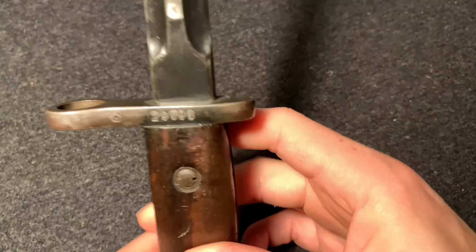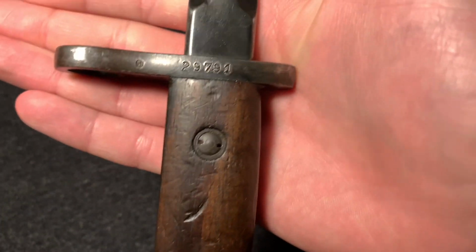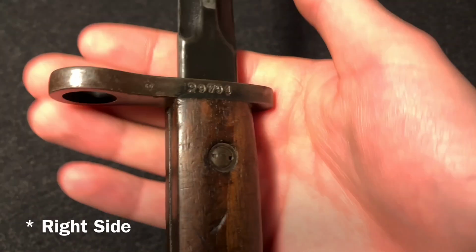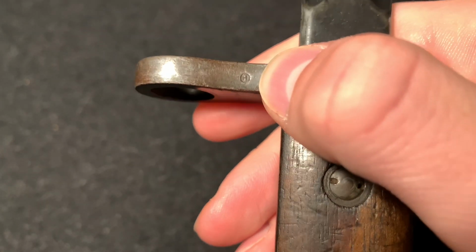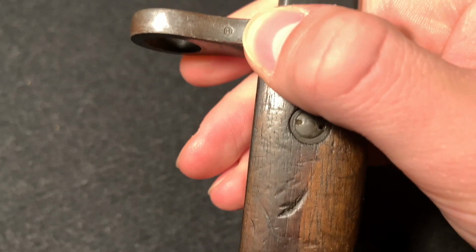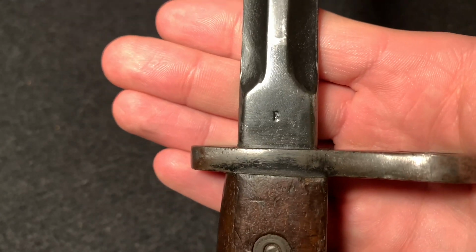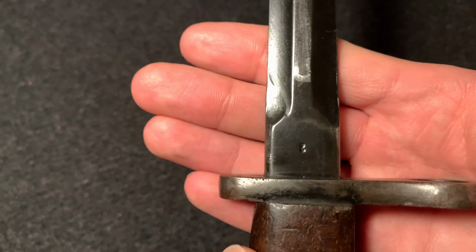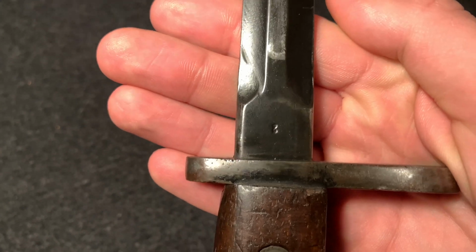Alright, so now looking at the markings and taking a closer look at the bayonet, first thing you can see here is a contract number for the bayonet on the left side of it. Now, as you can see right next to it, there is a small inspector's part acceptance marking. On the base of the blade, there is a letter B, but I am not sure what this stands for. Before World War I, certain rifle accessories were marked with regimental markings, and they used a letter to denote which regiment that item was part of.